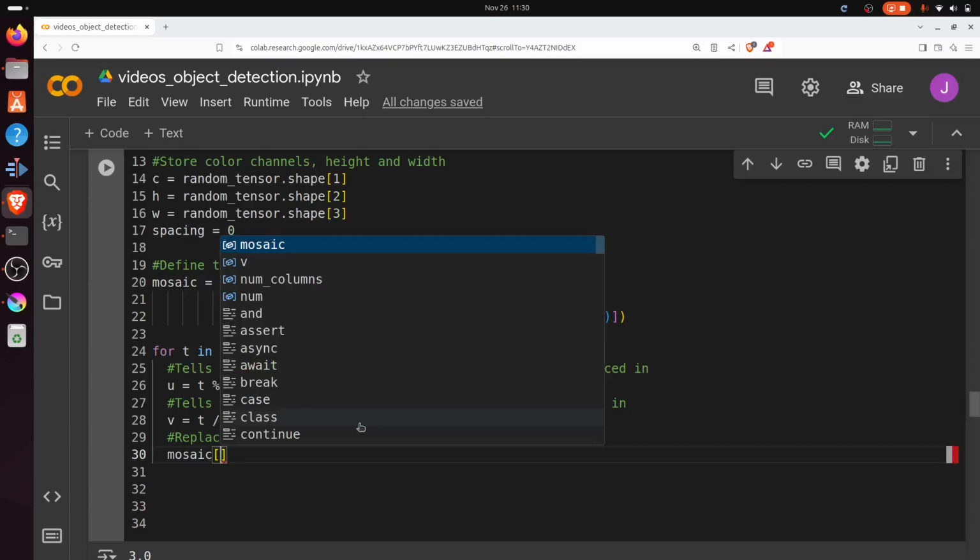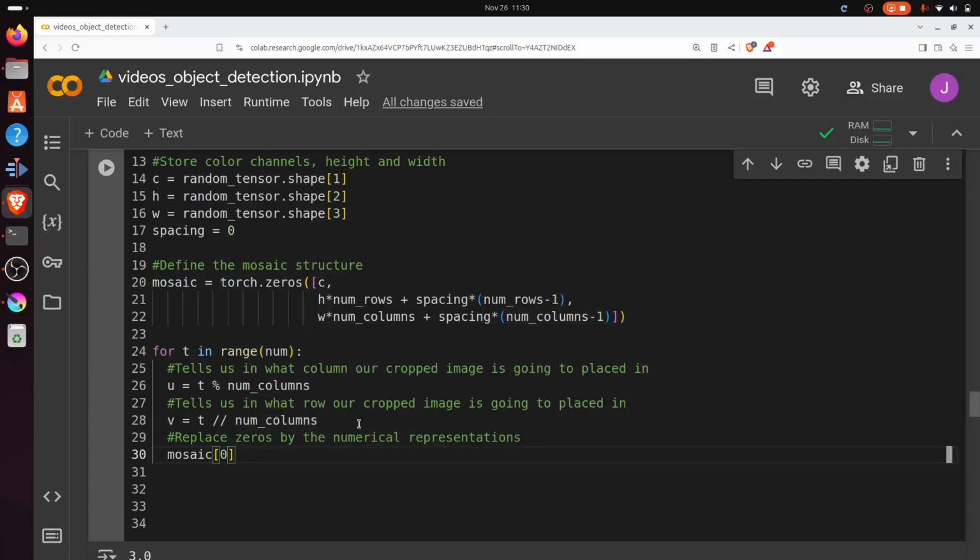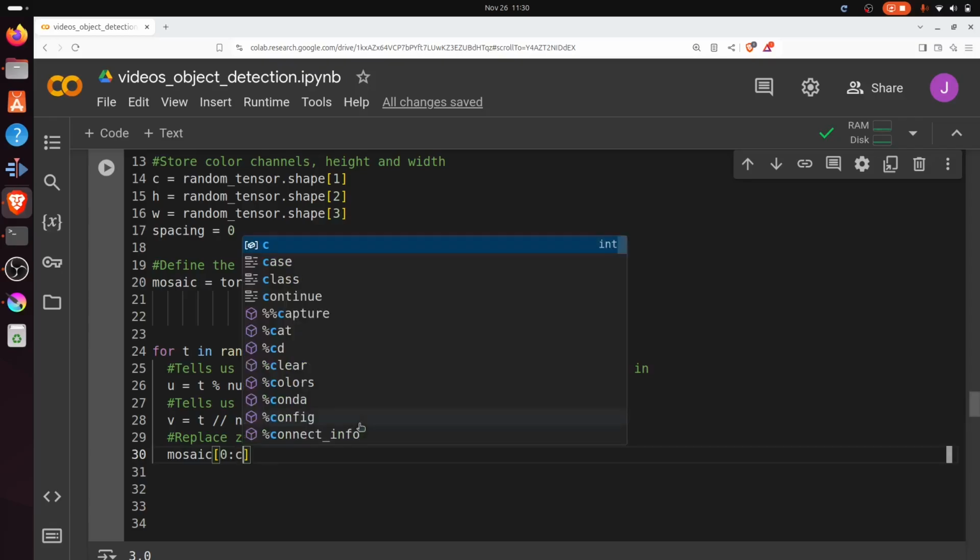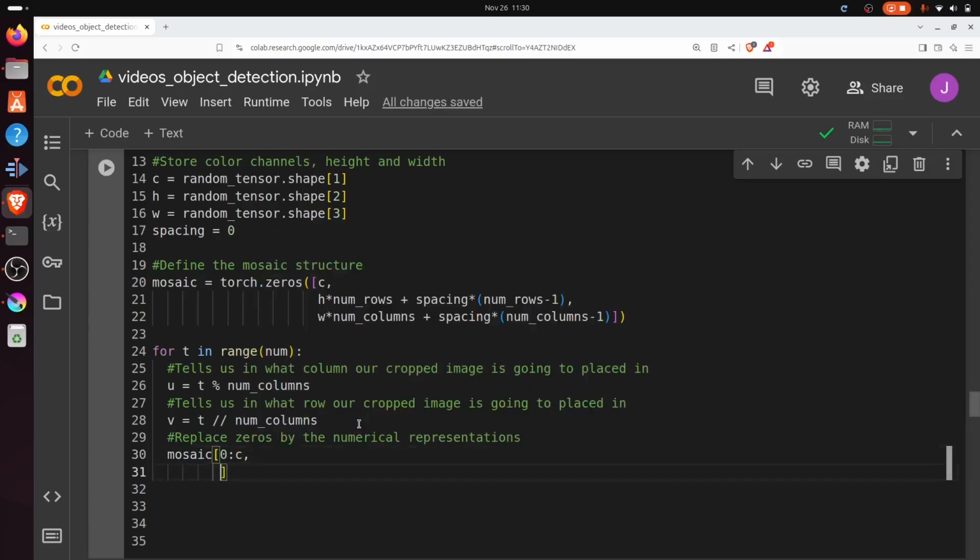We don't have to worry about slicing the color channels, because it's the same for every image, so we just place the color channels like that. Now what we need to do is slice the height. We do it with the starting point that we found with our explanation, which is VH times spacing, and this is the starting point.